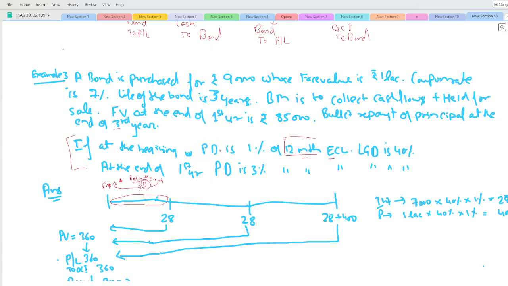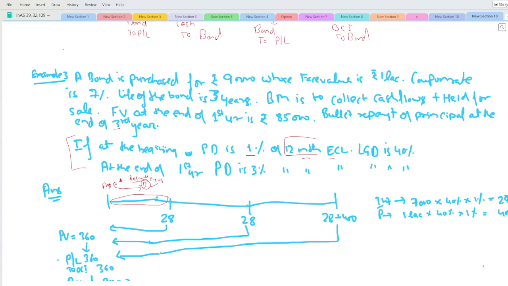So this is the probability of default. What are the chances? Here I have taken the 12-month ECL as 1%. So there is a 1% chance that the rating of that bond can go from triple A plus to D or below in a 1 year time period. This is very important, how you interpret it. You should know about it.